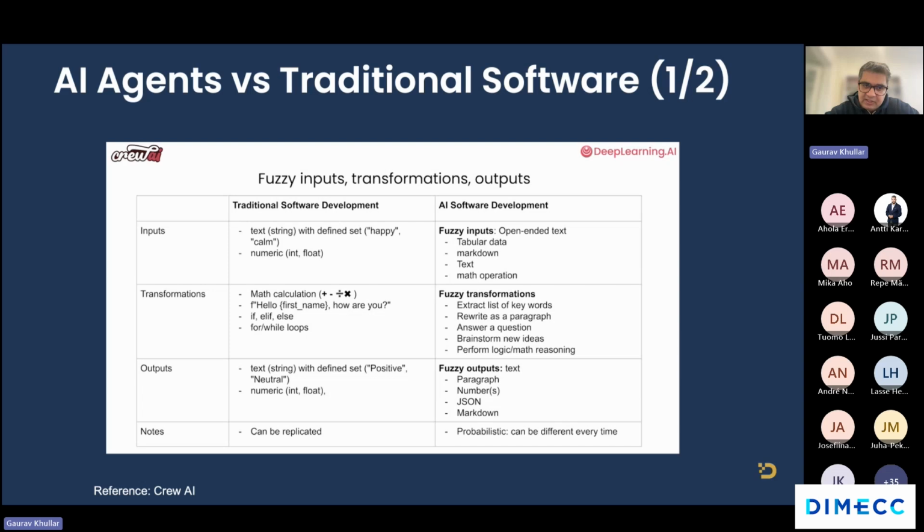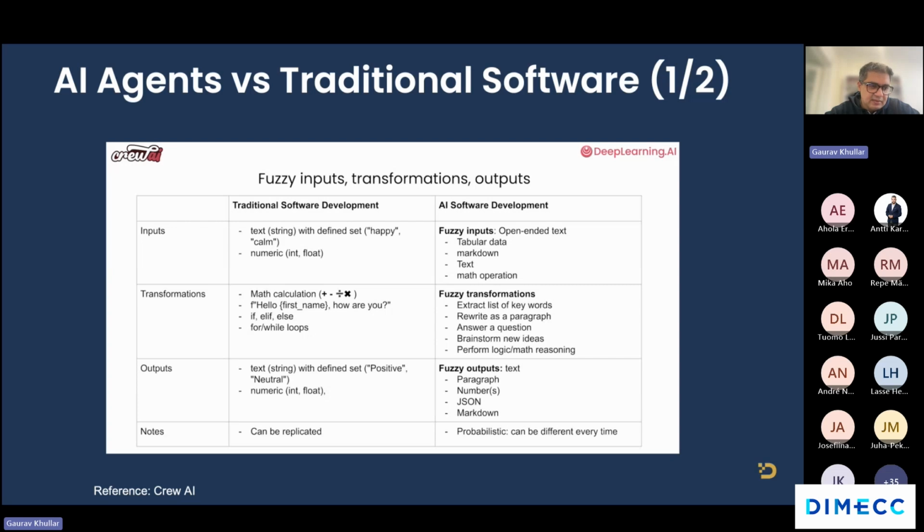So the inputs could be anything, and it is realized and discovered at runtime. Then depending upon the input and depending upon the prompt, the transformation happening is also fuzzy and therefore not deterministic before the runtime.